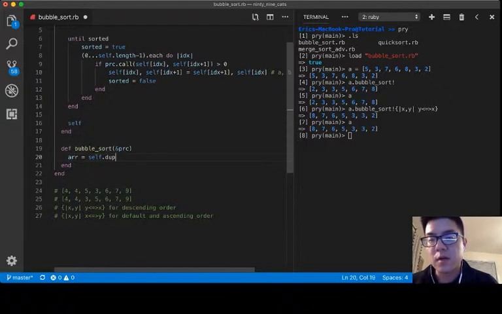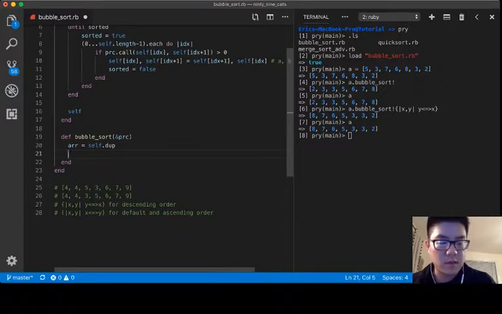So here, everything else is going to be exactly the same. We're going to be defining the proc in a lazy manner.